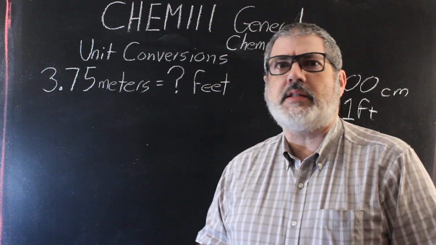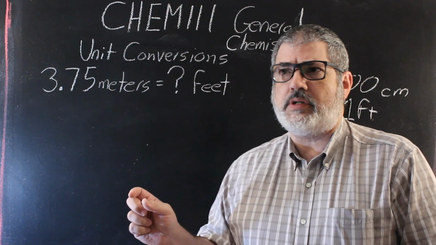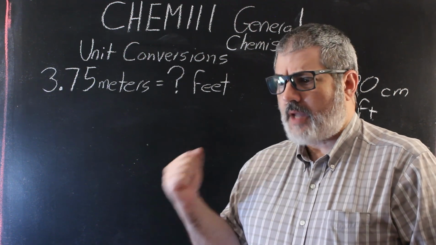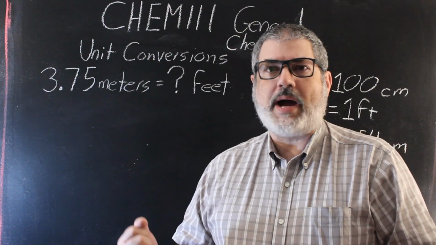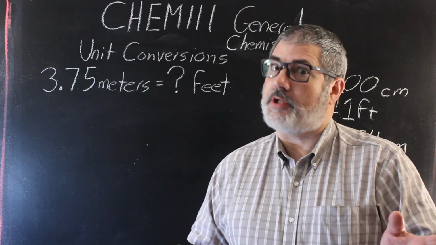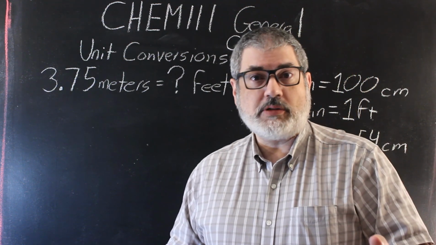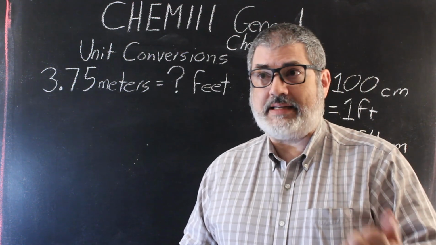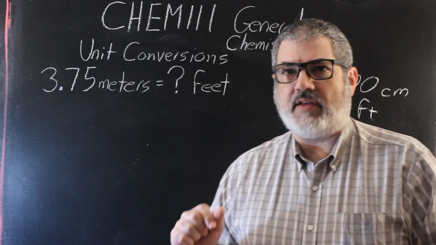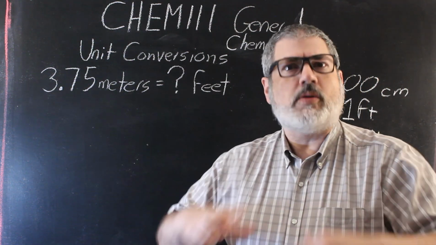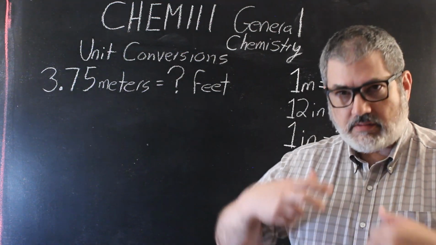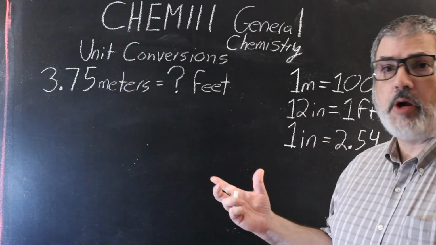And even if you're only dealing with science and you don't have English units in that calculation, you'll find that this unit conversion process we're going to go through is a very powerful problem-solving technique. What I'm going to do is what's called dimensional analysis, or factor label. I learned this in high school, and once I got it, I never had to go back. I'll definitely be covering this a lot in class, but rather than give you all the formalisms, I want to just jump in and show you how it's done, and hopefully it'll become more intuitive.